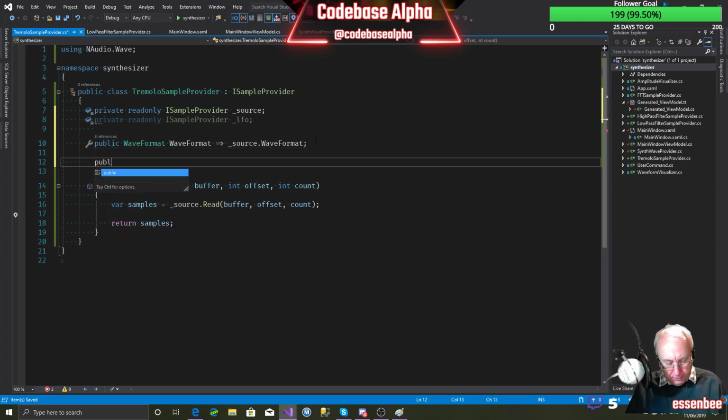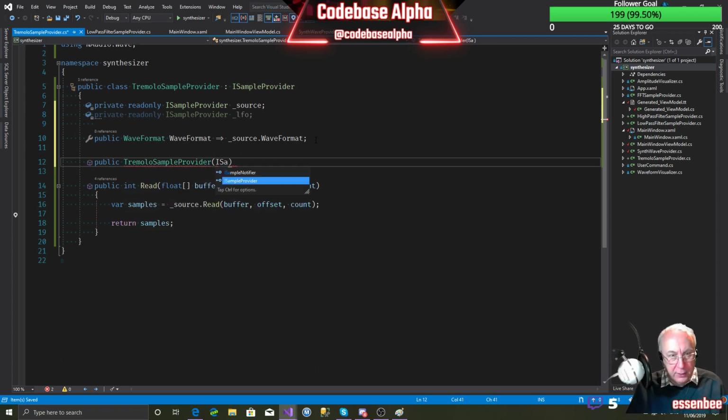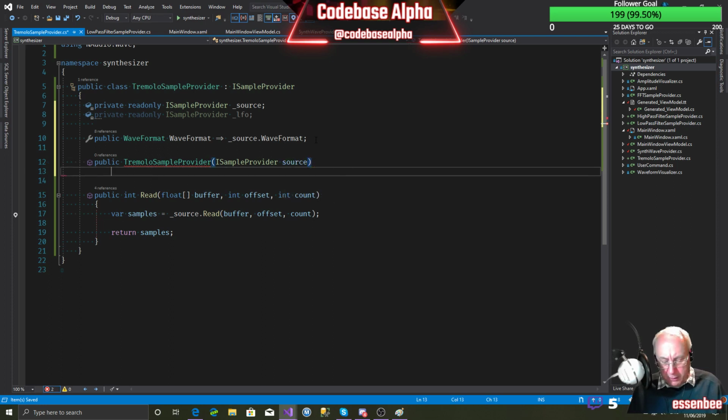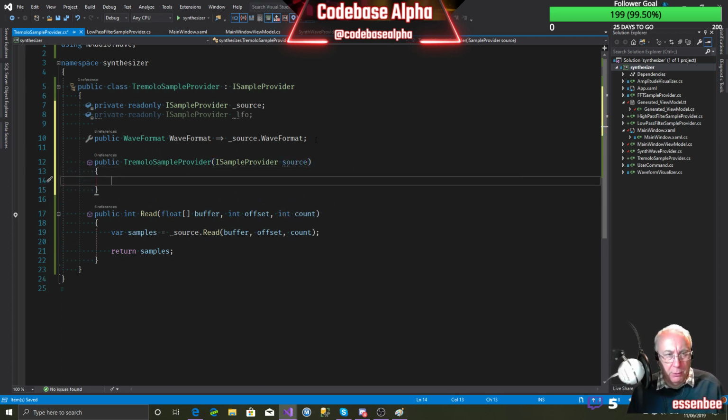So public TremoloSampleProvider, and we're going to pass in an ISampleProvider as a source. That's probably all we need at the moment. We were going to want to be able to control the tremolo at some point, but let's just get a basic tremolo working. So source equals source.